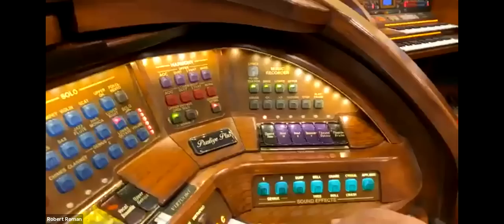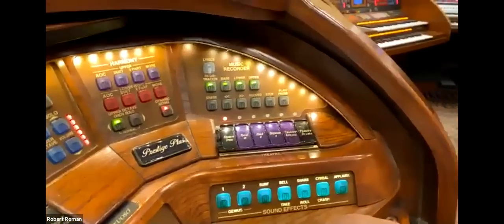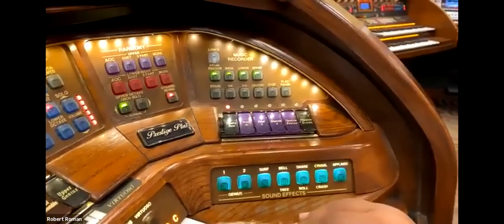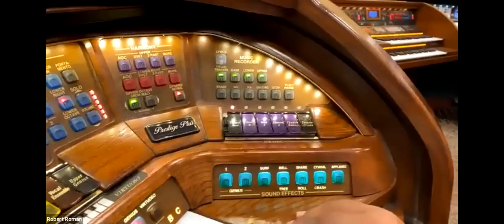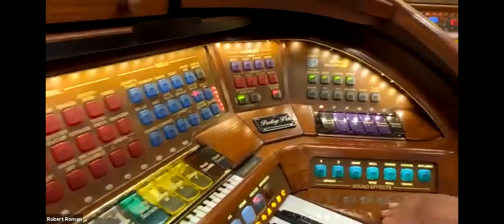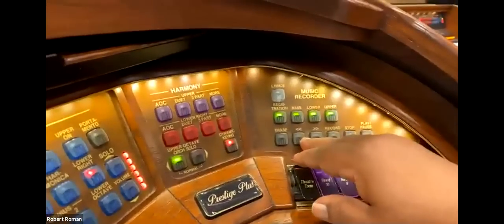You see the lights there, folks? They're solid. So that means on his USB, that song that he just recorded is there. This is the important part. If you want to record another song, you can't just push record and it'll advance. What you have to do is this. What he's going to do is go ahead and push one of the arrows. Point your finger at the bottom row.